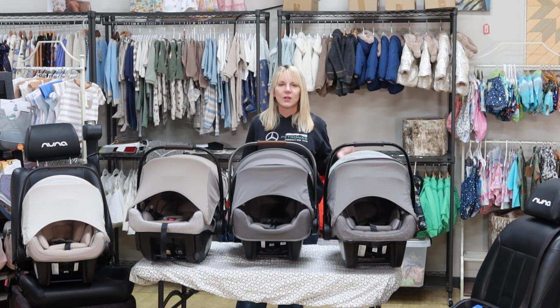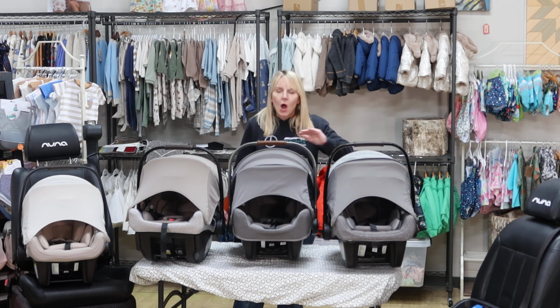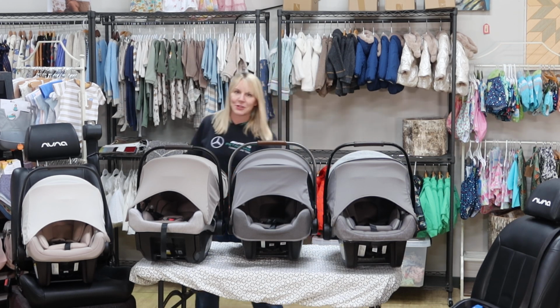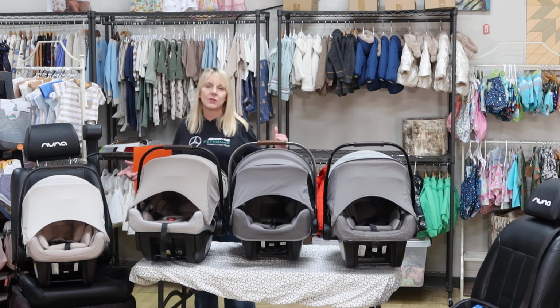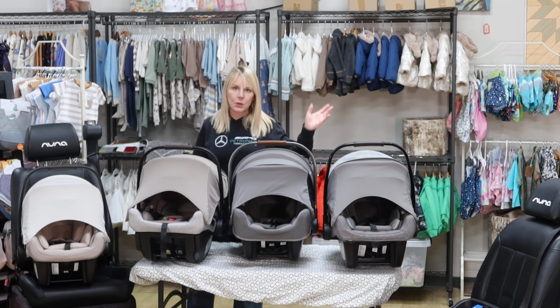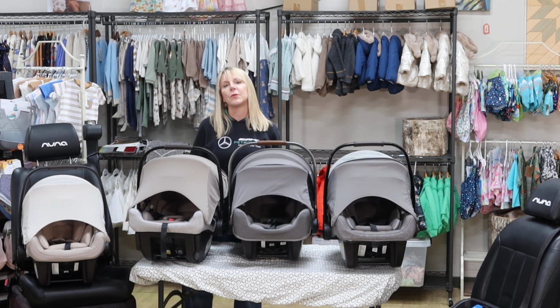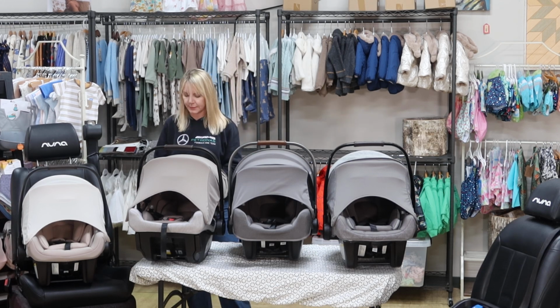That being said, kiddos are always gonna get to the height restriction of stuff before they get to the weight restriction. Even if you have the largest child on the planet and you're certain you have the biggest kid in Christendom, they're always going to reach the height before they reach the weight. And any of these infant seats should take you through first birthday, okay? Because if you look at a height and a weight chart from like the Cleveland Hospital or wherever, if you Google it online, and you look at the average height and weight of a 1-year-old, they're all going to accommodate through the first year. So that's very exciting.